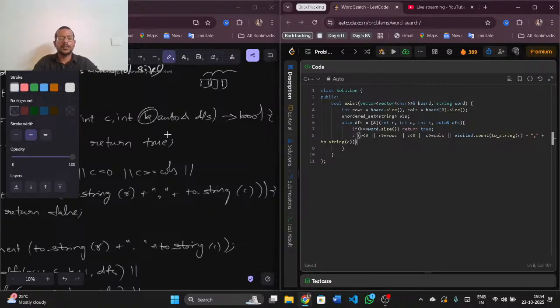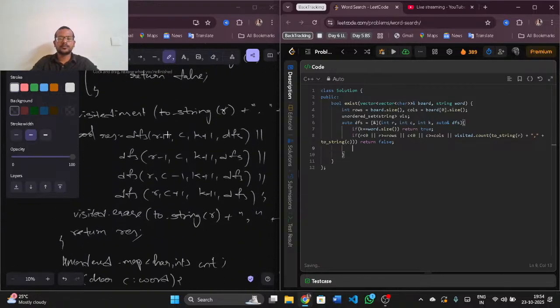As we got it, then we will return false there itself. Now visited dot insert to string of r plus a comma plus to string of c.